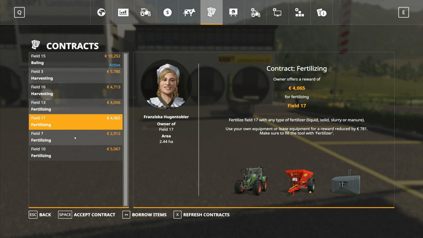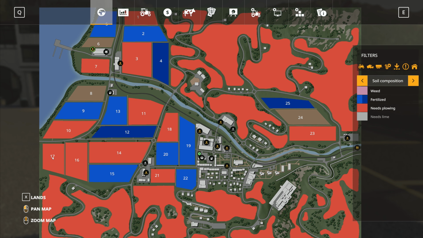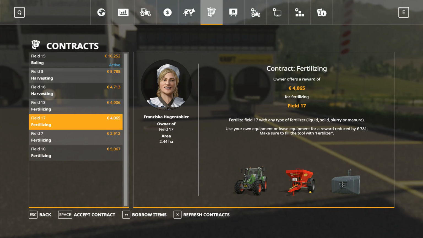Fertilizer. Oh, I've got another solid fertilizer job there on field 17. Forgot about that one. That one's all the way out over there. That is a little way to travel, but it's at least a bigger field. And, you know, it's another nice, easy job. So we'll gather that one up as well.